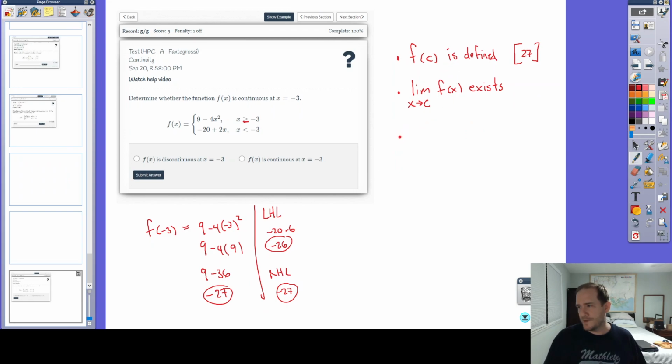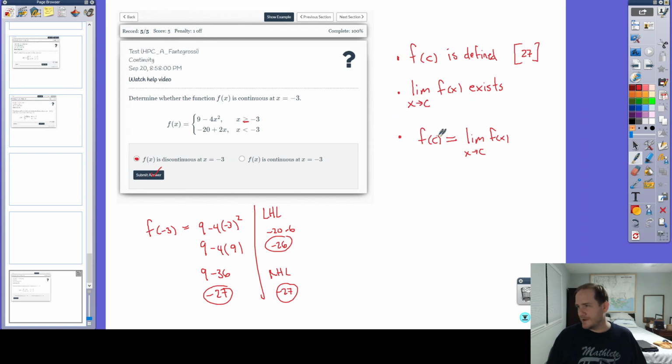And that's our third bullet point, right? If this limit did exist, then we need the function value to be the same as the limit. So we are definitely discontinuous. You're going to click this button and you're going to click submit. I mentioned in class that you are going to have to actually explain where we broke down. We didn't break down here. The function was defined, but we broke down here. The limit did not exist because the left-hand limit and the right-hand limit were different from one another, right?